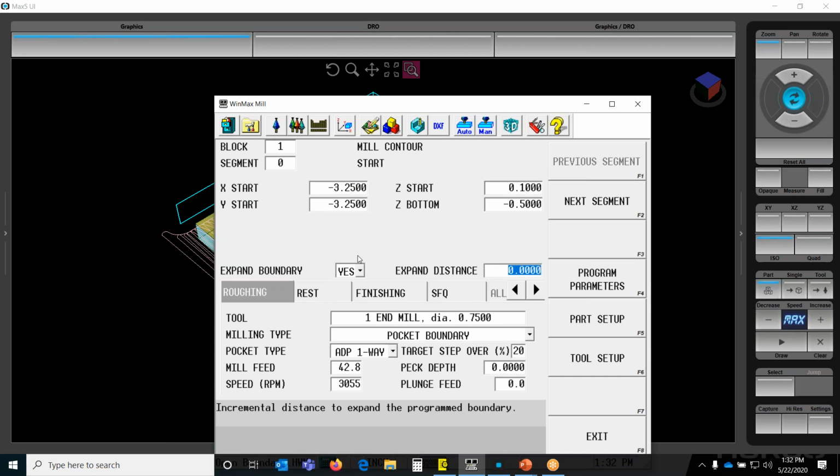So at this time, this is just for closed geometry. And if you were to import a frame or something similar to that in from a solid model from your graphic screen, you could then just go in and tell it you wanted to expand that distance to make sure you cleaned everything up.